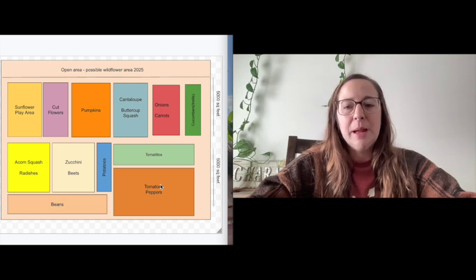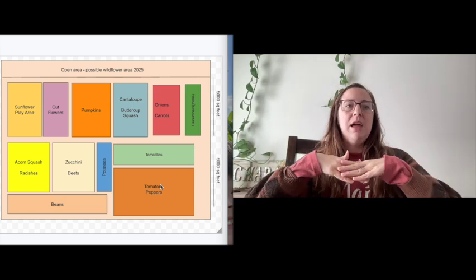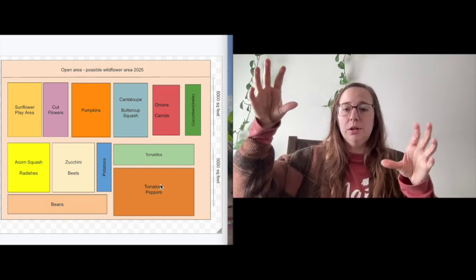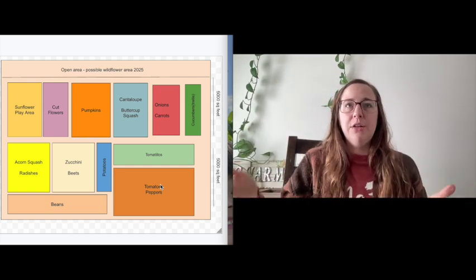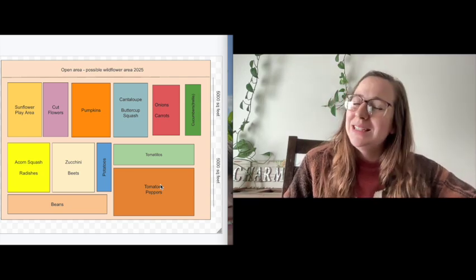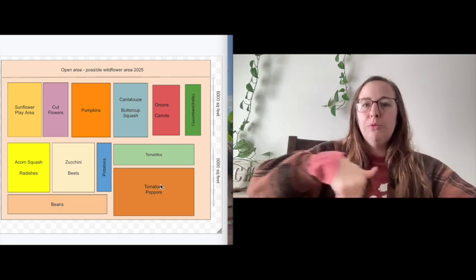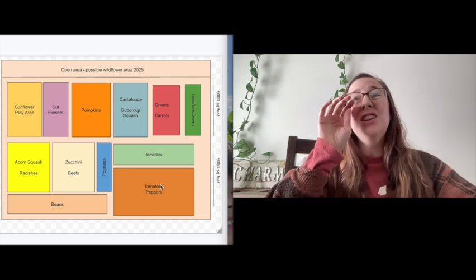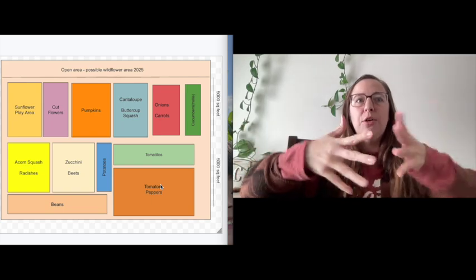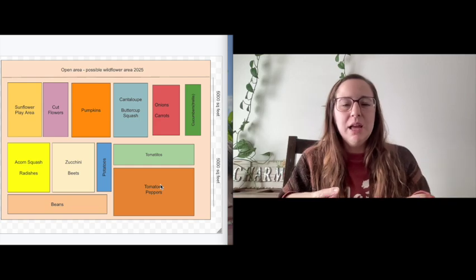So you have the tomatoes and the peppers right here. We always keep our tomatoes and our peppers together. Last year I did a row of tomatoes and then, sorry, backtrack. I did tomato, jalapeno, or tomato, pepper, whatever, every other, because that is a way of companion planting. I'm not doing it this year. I'm just doing a row of tomatoes and then the next row of peppers, because I just prefer when all the big plants are together. Like it was big, small, and then the way that they grow out, and then the peppers stay skinny, and then it was just the weeding of it and the taking care of it.